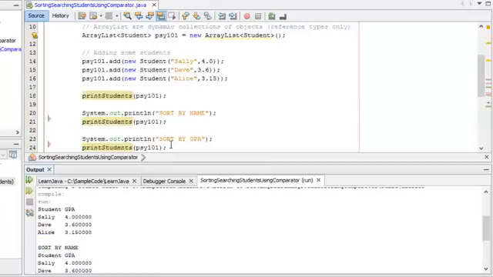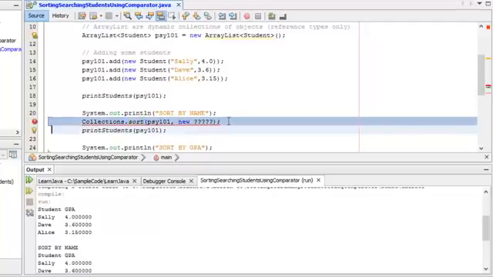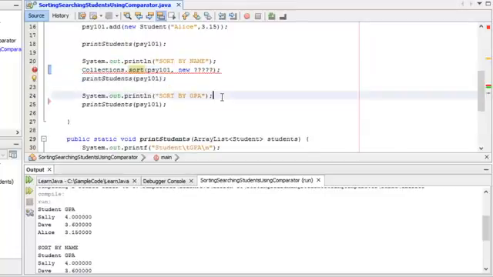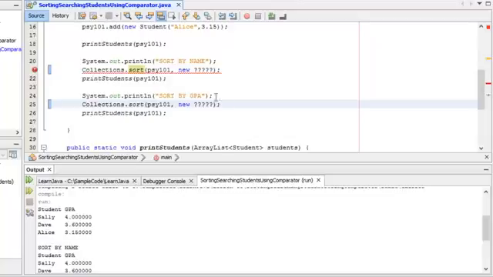So as you can imagine, it's real easy to sort collections. You know that now. You just need to do this, Collections.sort. You need to give it the collection you want to sort. I want to sort my Psych 101 students. And then you need to give it a comparator. And the same thing holds if I want to sort them by GPA, but the difference is I'm going to give them a different comparator.